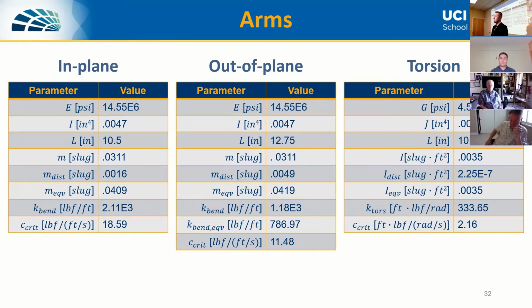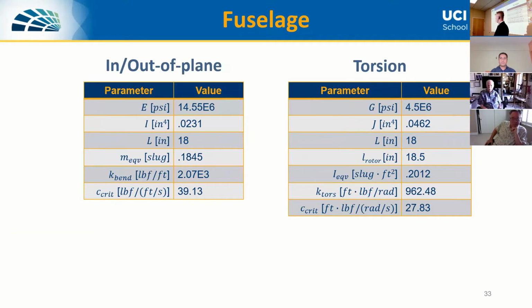For torsion of the arms, it was also assumed that inside of the strut braces, the frame was essentially rigid. For bending and torsion of the fuselage, it was cut in half, and the cantilever beam was fixed at the center location. Now, this is not a perfect assumption, as the frame bends a little bit more like a free beam with masses at the ends, but at least for this reduced order model, depending on the mass distribution, this can be an okay assumption, at least to get us started. There are some more in-depth methods to get a slightly better estimate, depending on the mass distribution on the frame.